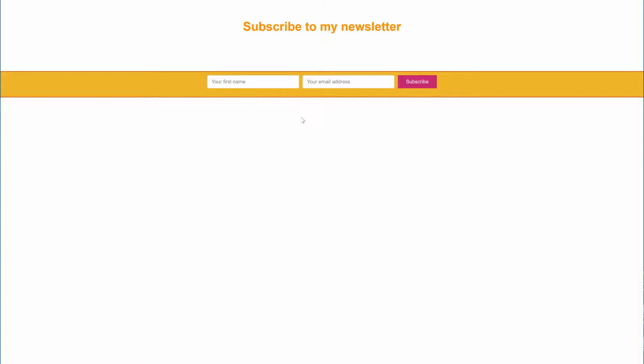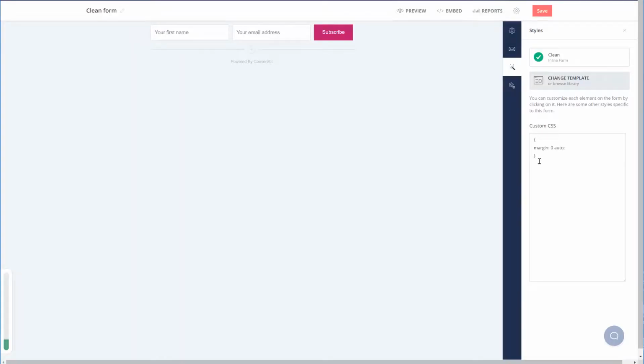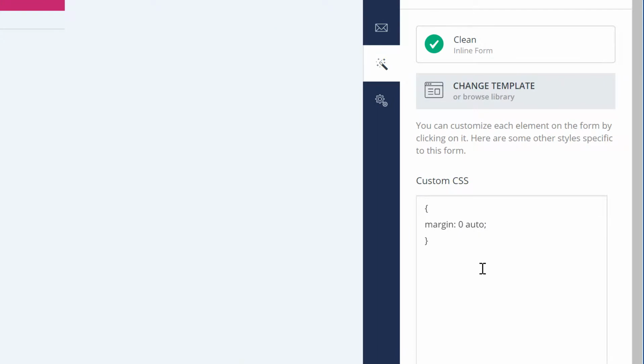Because probably that style only applies to the actual form itself, but not to the fields. So there is another definition that we can target, another field we can target, that will modify the margin on the fields. Okay, so I'm going to just use another definition here, and I'm going to say data element in square brackets. So just open a square bracket, data-element, and then open quotes and say fields, close the square bracket, and then star.